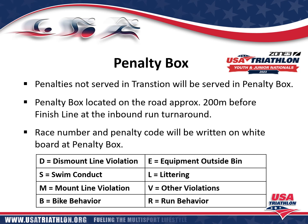The penalty box is going to be a 10 by 10 tent. There will be a dry erase board in front of this tent, and if there are any penalties, the number of the athlete and a letter next to the athlete's number. The letter is an indication of the infraction of that athlete, D for dismount, E for equipment outside the bin, and so on.